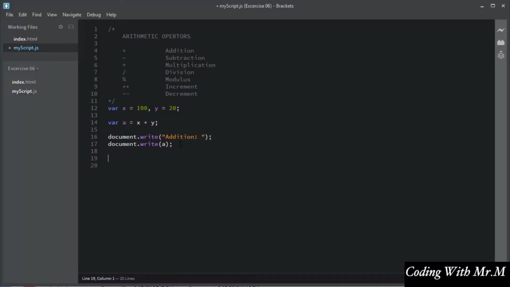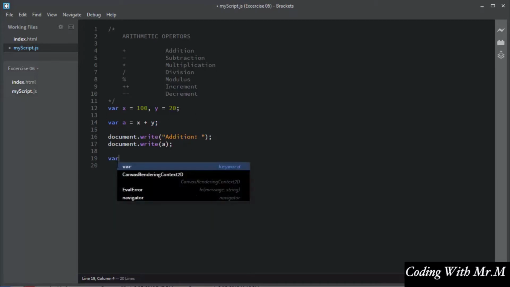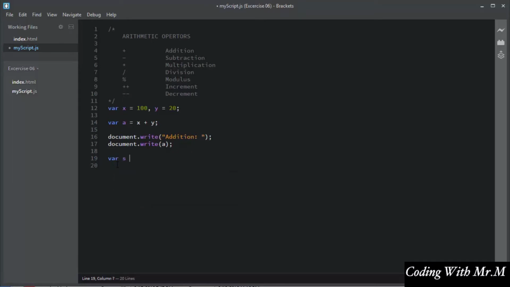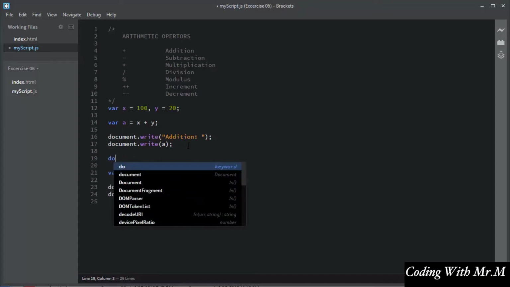Let me perform the subtraction operation, and for that I will require a variable, var s for subtraction, and x minus y, and I will use this statement also. And now I will use the subtraction, and before that I also need a line break.